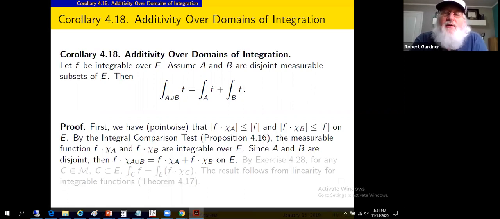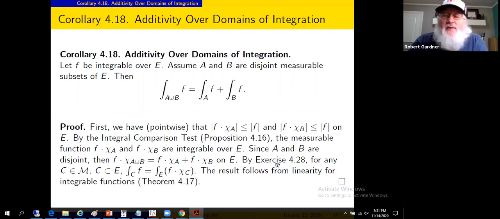Linearity, because we've got linearity here. Exercise 4.28 allowed us to conclude that... 4.28, I guess maybe this is a new one. Yeah, because we're dealing with function f here. If we integrate an integrable function f, and we've stated something about expressing integrals over sets using characteristic functions before, and that was a previous section, so that was non-negative functions. So this exercise must deal explicitly with integrable functions. But it can be shown in that exercise that the integral over set C of f is the integral over E of f times the characteristic function on set C, C being a measurable subset of set E.